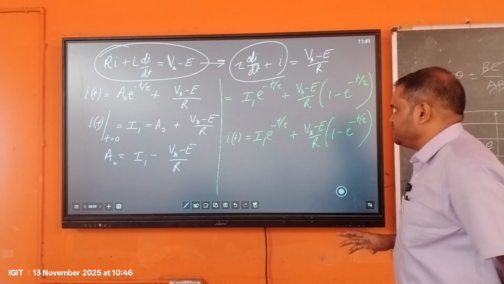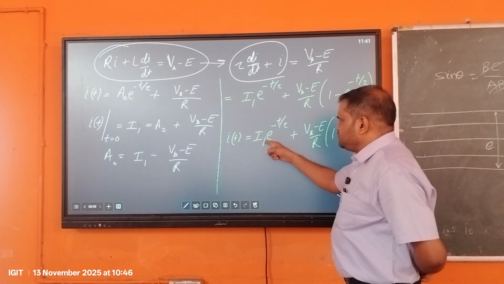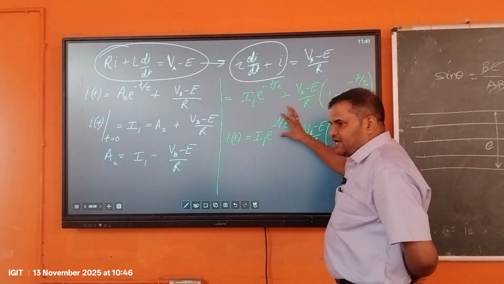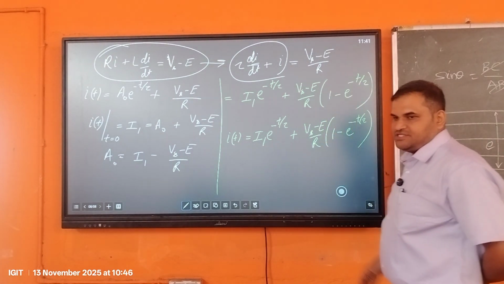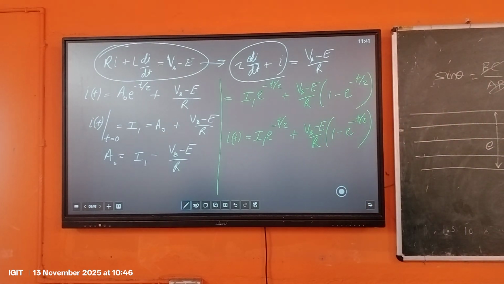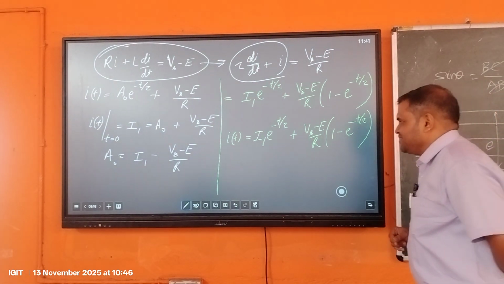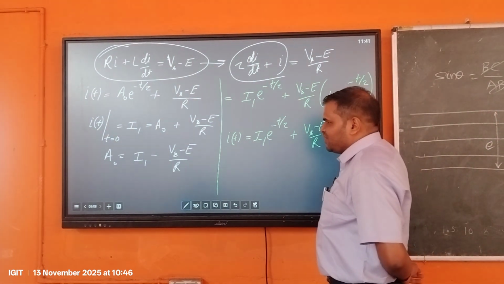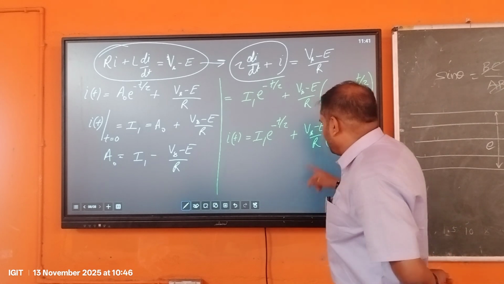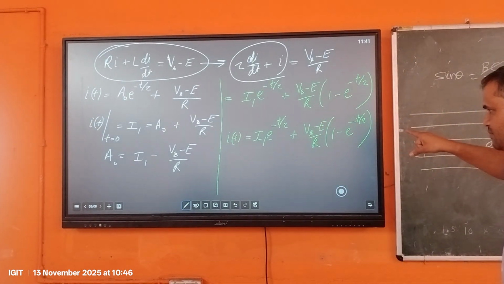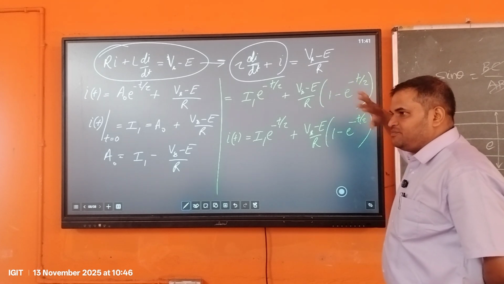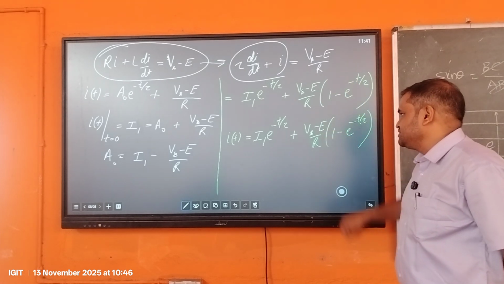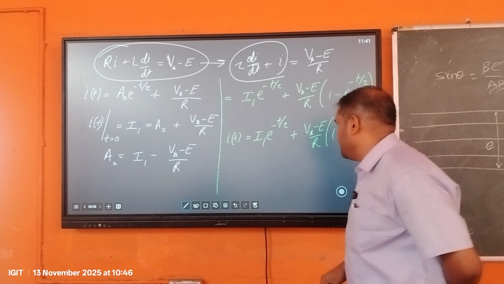This is what I was telling you: the initial current will decay after some time and the final value will be there. We learned this in the drive class, when studying how temperature changes. The initial value of the temperature will decay and the final value of temperature will try to take over. But this is not the final value actually attained; I2 will be different from this. Okay, this is the value of I1.